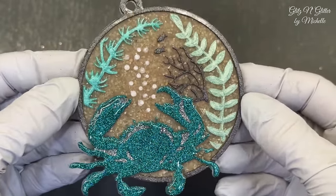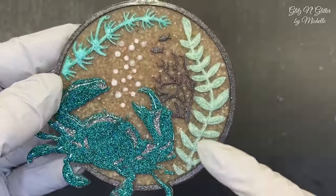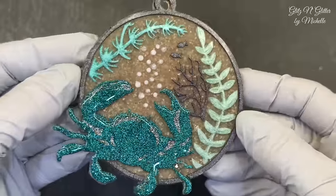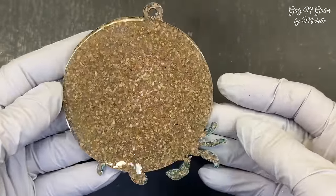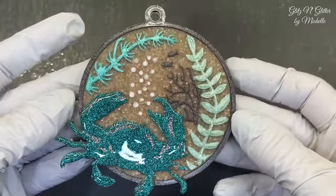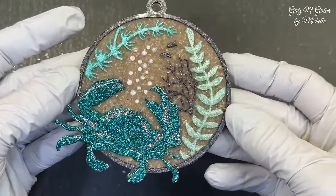What do you think? Was that the right decision? I think it was. Should I do the plants too? I don't know. I kind of like them. Here's the back, all sand, obviously boring, but what do you think? Let me know.